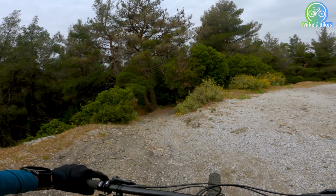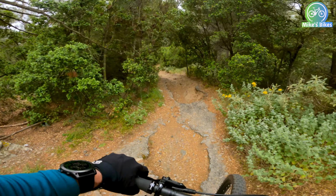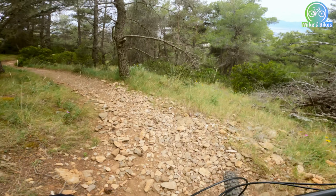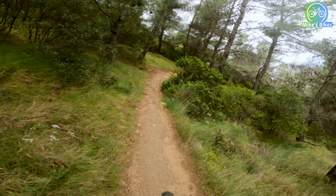So, Kokinolemis, one of the nicest trails around. It's a black diamond. Yes, that way. Now on that trailhead, there are a few awesome trails that are starting, and you need to be careful. Do not take the wrong trail, because there's some gnarly stuff there. Not that this is easy. But if you find that the easiest trail around is a black diamond, you can imagine how the rest are.